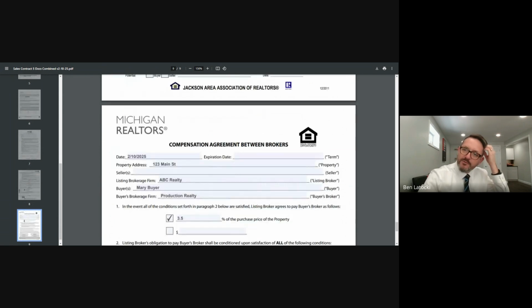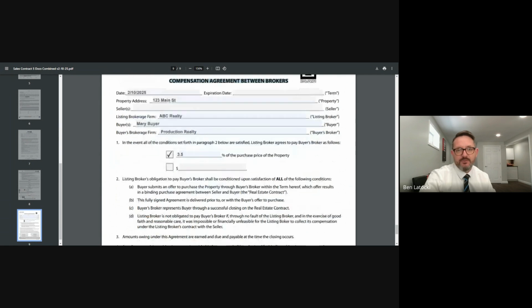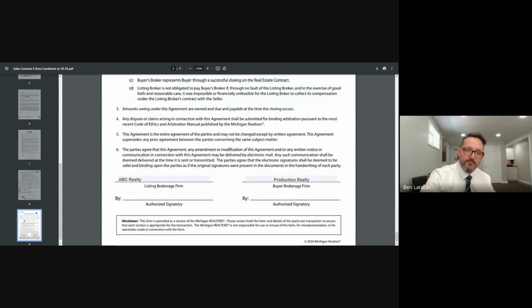And then the last form, this is kind of a newer one. This is our commission agreement form between us and the other brokerage, okay? They may tell us that they're going to pay us a commission, but we need to put it in writing. And if they didn't send you one of these forms already, then I want you to send them one back. I want you to pre-fill this out, put in the dollar amount, the percentage that they said that they would pay us. And if they said 3.5%, then put 3.5% on here. And then everybody signs this. And as long as we close, they will pay us a commission.